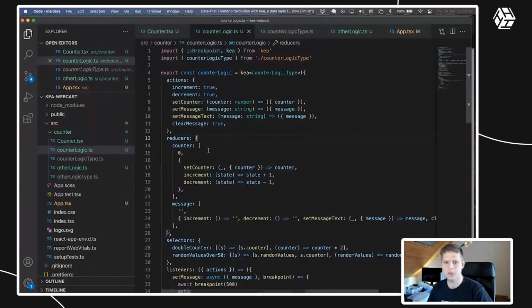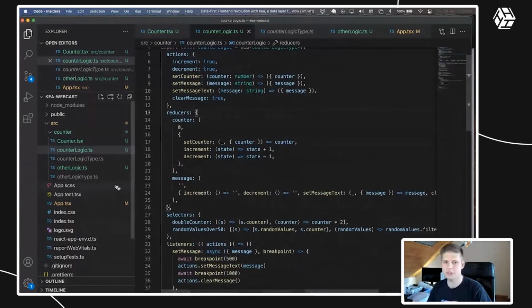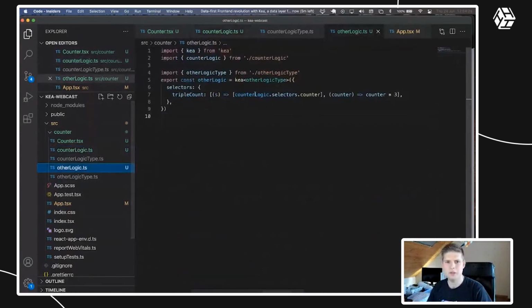That doesn't really work with TypeScript natively. And the other thing that does not work with TypeScript natively is this kind of stuff. We just want to pull in types from a different logic, and then we can clearly see it's a number here.